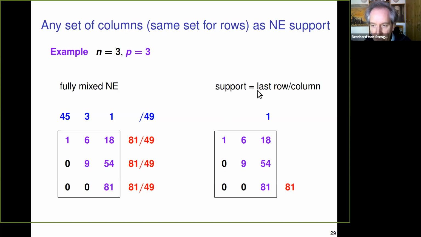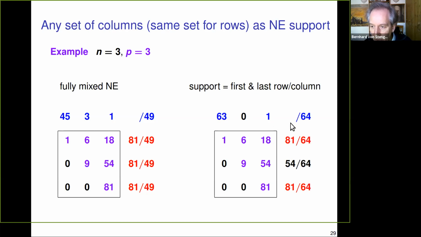So for example, say the support is only the first and last row and column. I start the same, 81, bottom row. Now I don't use this column, so there's lower payoff. And then I need a bigger number here, obviously. 63 plus 81 is, plus 18 is 81. And again, I renormalize, and now I get the first and the last row and column as exactly the kind of strategies that are best responses, the pure strategies against these payoffs.